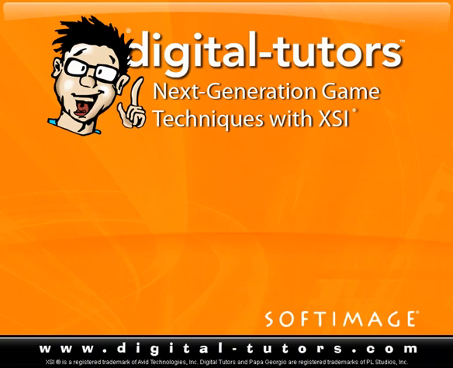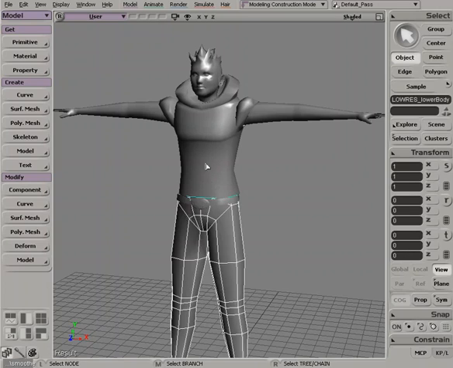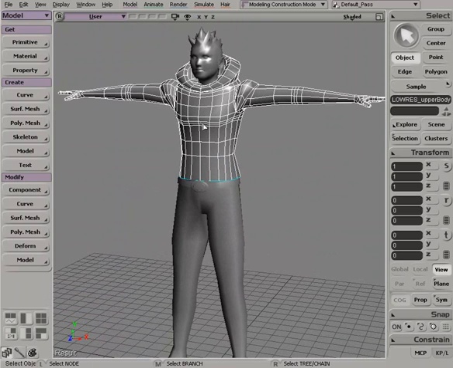Now that we have both a low resolution and a high resolution version of our characters, what we now need to do in XSI is dedicate just a little bit of time to actually creating some kind of a UV layout for the low resolution version. All right, now the low resolution version of our character needs to have some kind of a UV layout because we're about to start transferring things like normal maps, color maps, depth maps, and things like that.